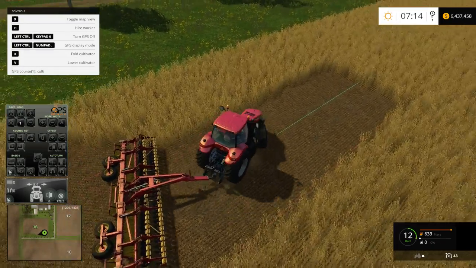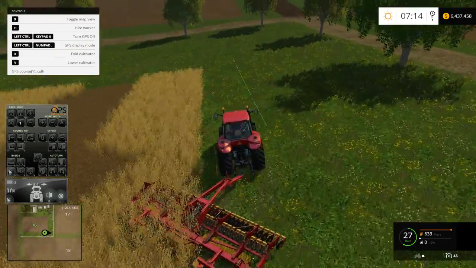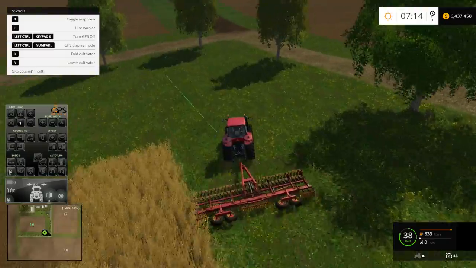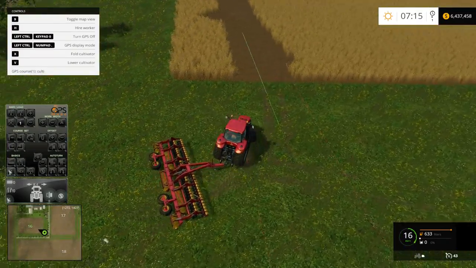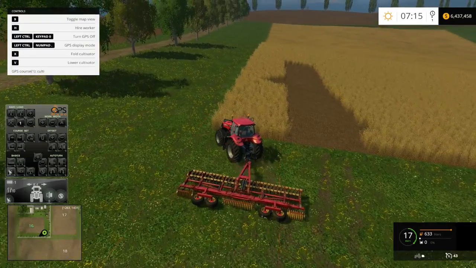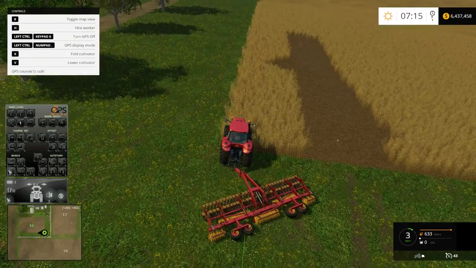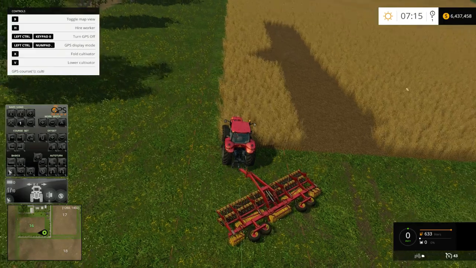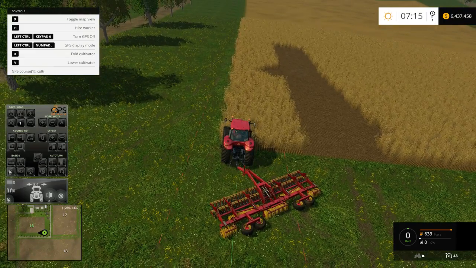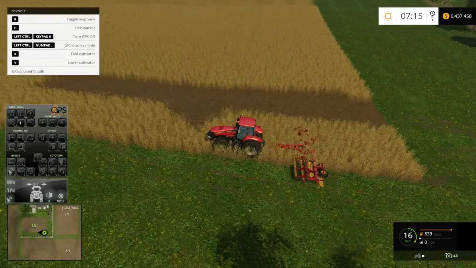Now, why is that actually helpful? Let me just show you here. So let's say I'm at the edge of the field here, and I want to set up my tractor so there's a little bit of overlap on the edge of the field. So let's just set this up. So let's say I want to start off right here, and the GPS mod wants me to start off a little bit more in the middle. So I don't want to do that, so I press Control and Enter on the numpad once again, and that'll center my straight line where I was pointed. So that's what will happen.